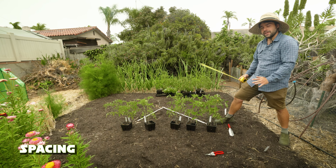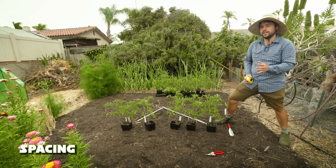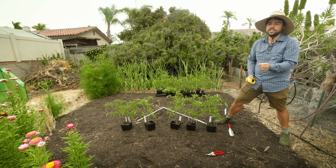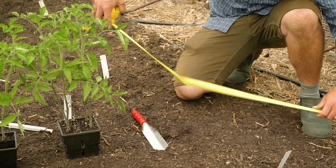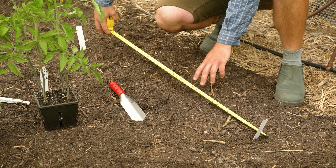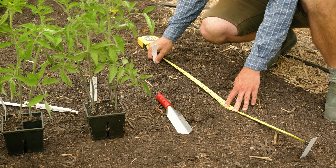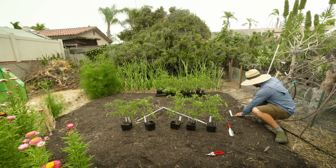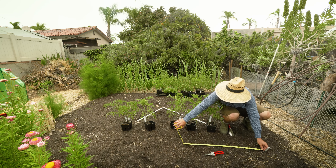Last year I did 18 inches between plants, but this year I want to give them a little extra space — 24 inches between each individual tomato plant in the row. I'll start by coming roughly a foot in from either edge of the bed for the first tomato, and the next row of tomatoes will be three feet from that one. So there'll be one row of five up front, one in the middle, and one more in back. I'm about exactly one foot from the edge right now, so that's perfect.